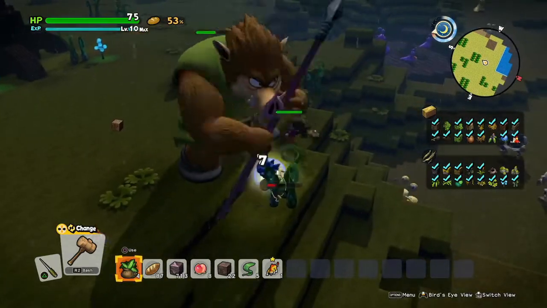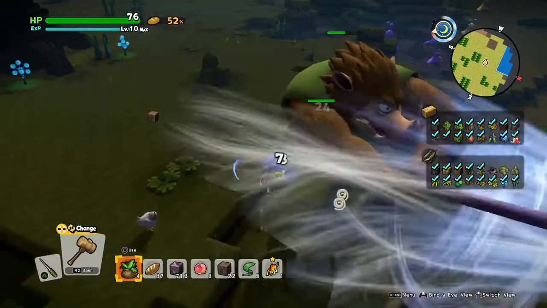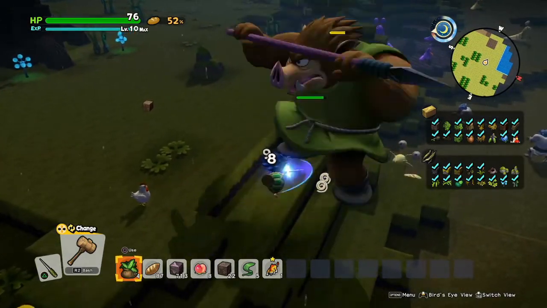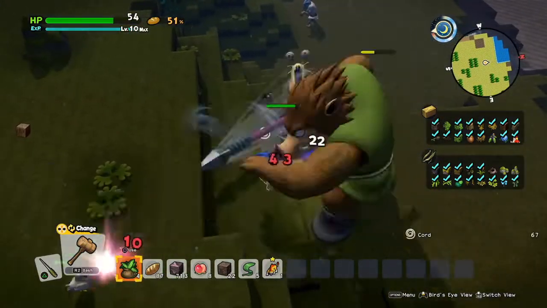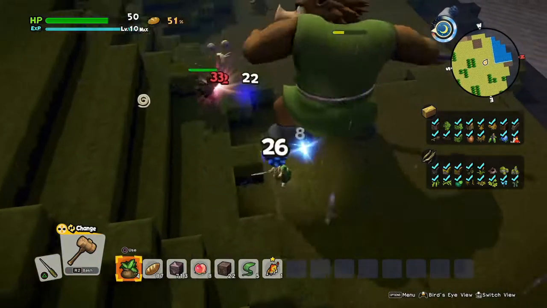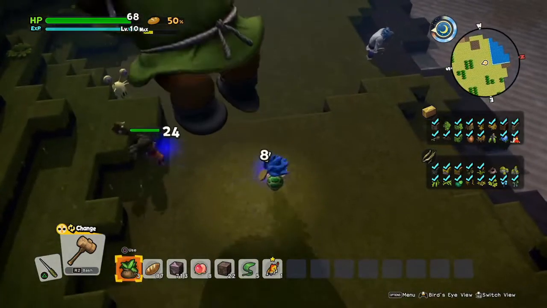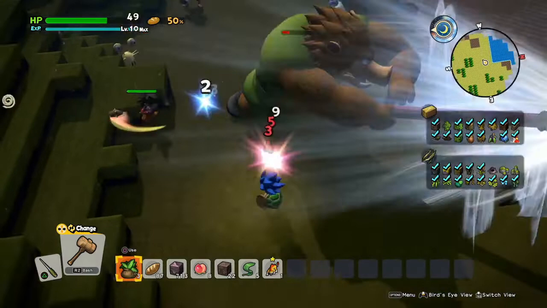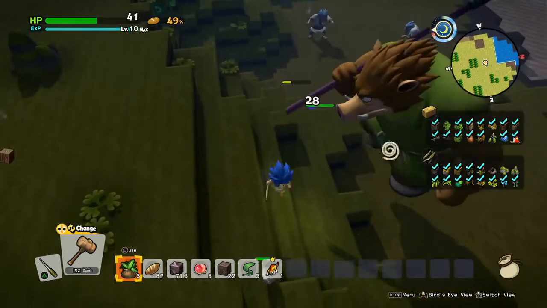Yeah, right here, this is the cheat. Just get him on a ledge, so that way you can attack him and he can't attack you. Oh, until he falls off then. You're almost dead. Just fall over. Stop attacking me!